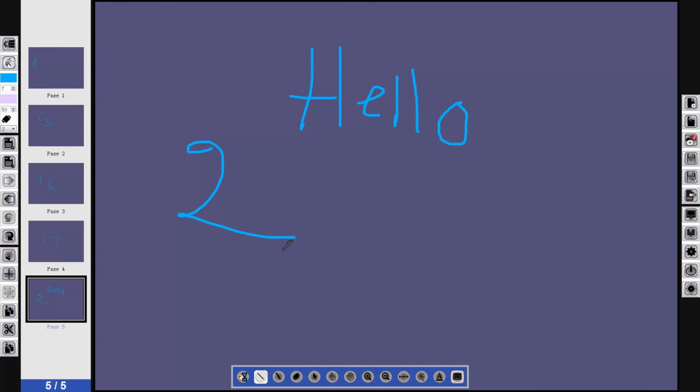Once you navigate away from that page, the changes are saved in your Blackboard document and you can change them again. Of course, if you want to change things, you can always select and delete or do other things, but that's how you use undo and redo for your own benefit.